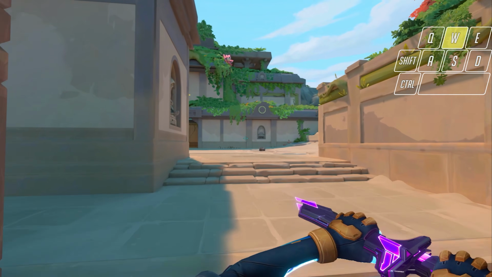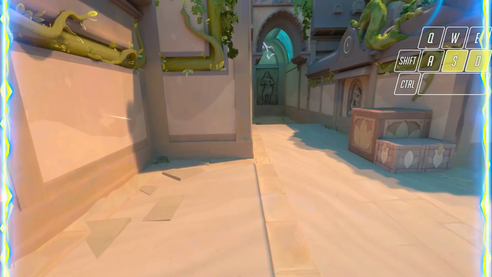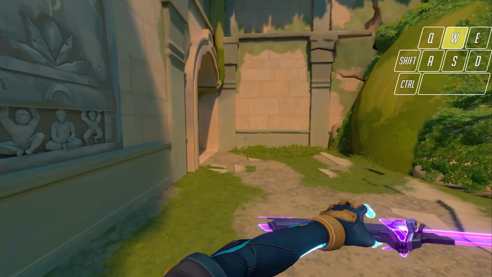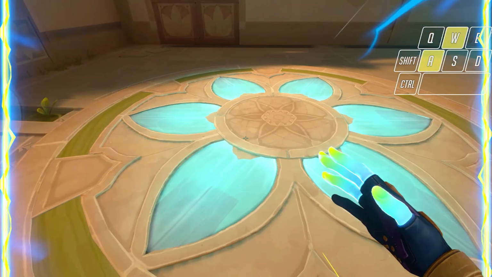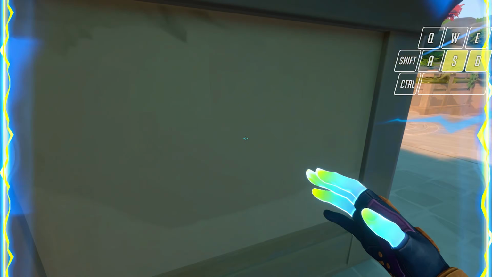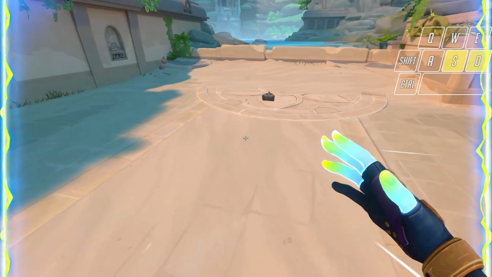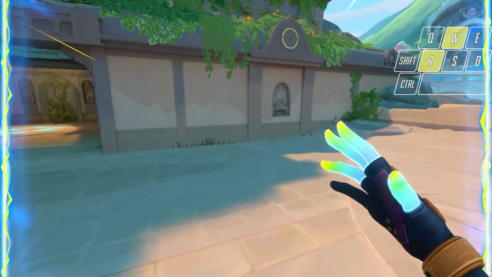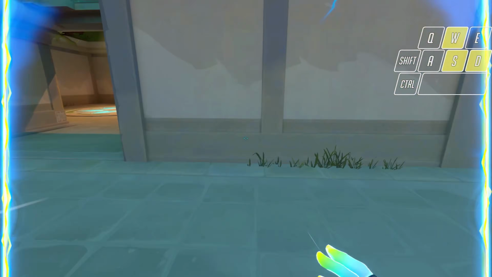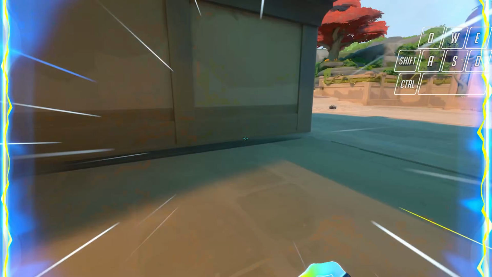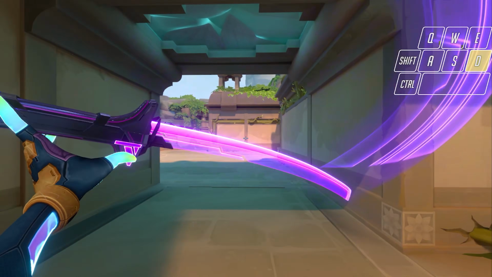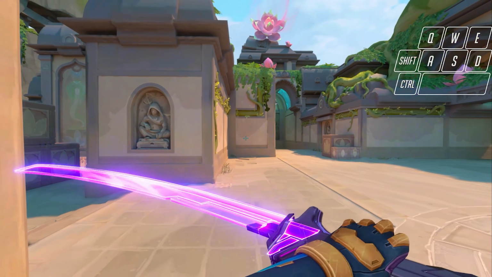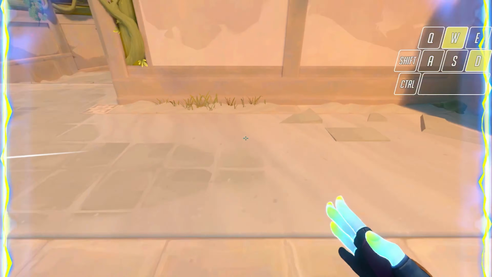Now, obviously there is a lot of different types of rotations. There's this one, like so, which is kind of like a half rotation in my opinion, because you're going back to a directional for a second. Like so. Then you've got full rotationals. Like so. This gets you way further on the x-axis, but it's taking way longer for you to get there. Now what I like to do is incorporate sideways into it, like so.